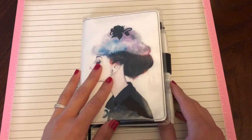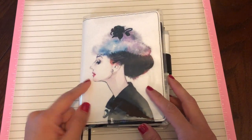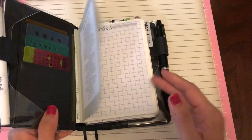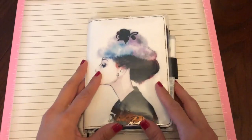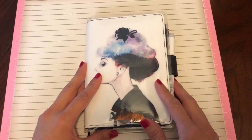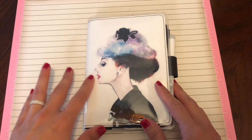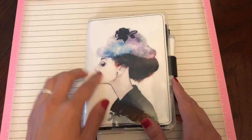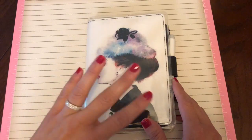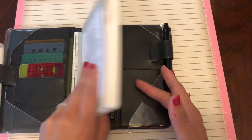So this cover is made for a Hobonichi notebook, but since I'm using an A6 Stylogy, it's about the same size, so it pretty much fits it perfectly. And I love the cover. It kind of reminds me of Audrey Hepburn. I'm an Audrey fan, and when I saw this cover, I absolutely loved it. And the fact that it's black and white, like it has a little bit of color, but not too much. And then the inside part of it is completely black, so I love it.